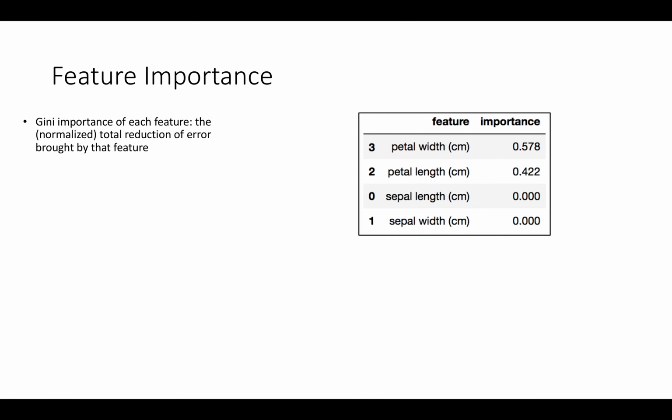One benefit of using a decision tree versus other models is it's relatively easy to get your feature importance. In other words, what feature is most predictive, at least in theory, of your model. Classification trees in scikit-learn allow you to calculate feature importance, which is the total amount that Gini or entropy decrease due to splits over a given feature. Scikit-learn, as you see on the right side of your screen, outputs a number between 0 and 1 for each feature. All feature importances are normalized to sum to 1.